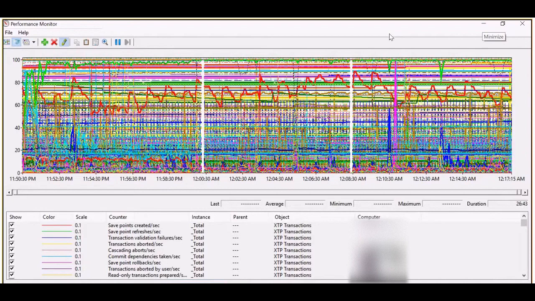You do have to be really careful though, because Perfmon will draw white lines in there. And if you just change the time frame, they disappear. So if you change the time frame, drilling in and out, and the white lines stay there in the same place, then that's real. But you do have to be careful, especially at the 26 hour. We went from 11:50 to 12:17 a.m. 26 minutes? Yeah, 26 minutes and 43 seconds.